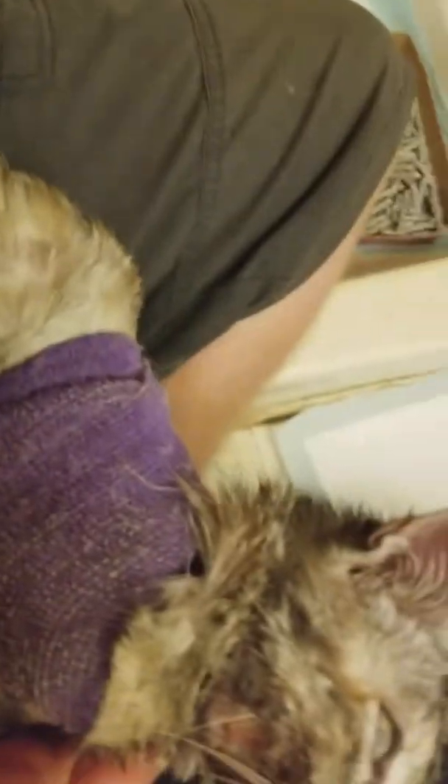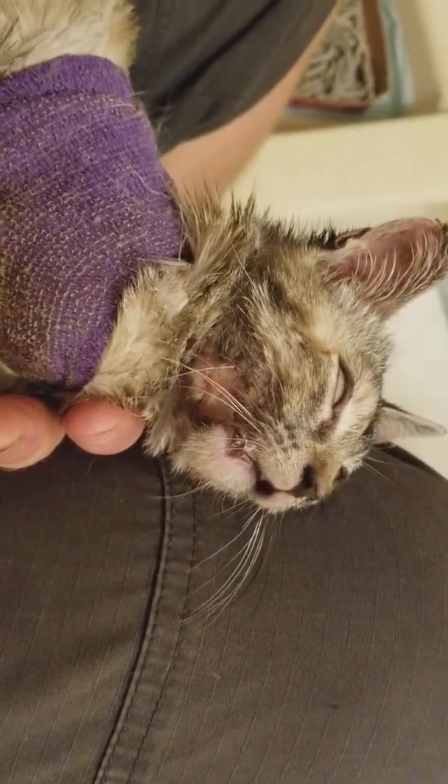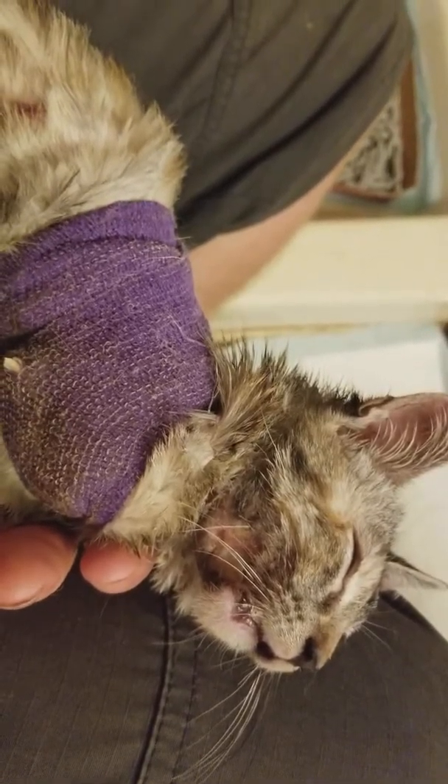I saw one when I was about 10 or 11, volunteering at the humane society as a kid. That's one reason I hate the humane society — they were going to kill Ripley; they said they couldn't fix her. That was over a week ago, and me and my girlfriend, with no medical background between us, have been able to keep her alive, clean, and without any infection. Thanks to the wonderful people of the internet, we've been able to raise money and get her surgery pretty soon — which is amazing.